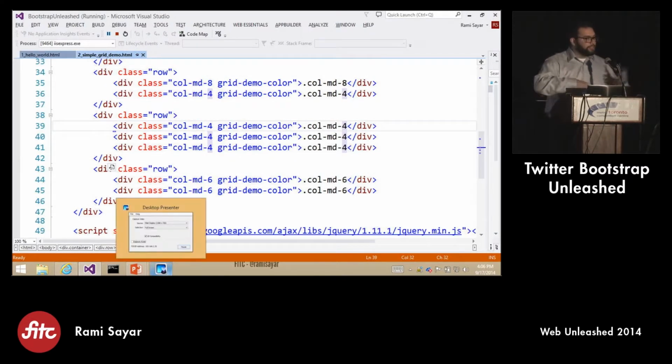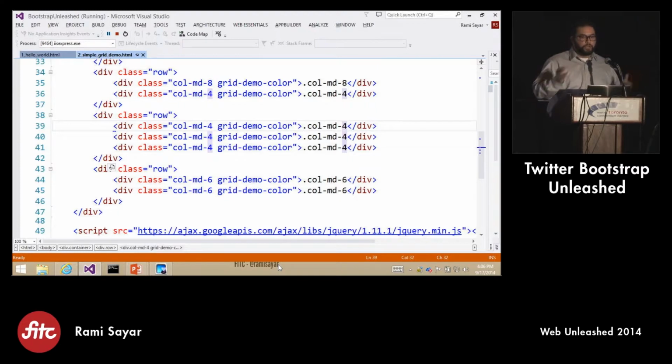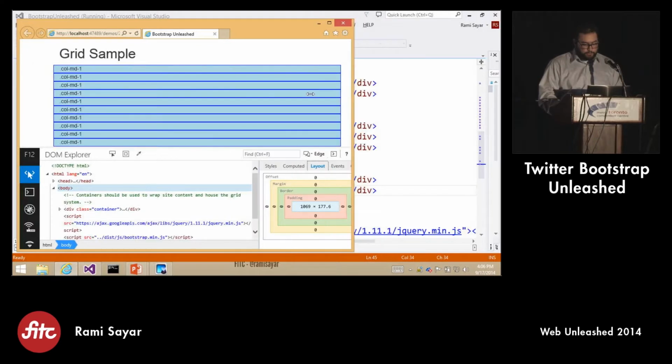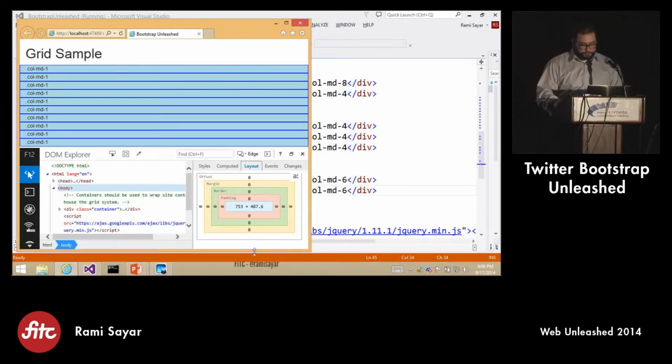Now, think about it. There are different variations that you could do. You've got 12 units. You can rearrange your columns as you wish, and with that, you can build different layouts. Here at the bottom, I'm going to have the medium be 6 and 6. So it's a 2-column layout. If I go back and check it out, this layout that I specified is only applied the minute I'm in the middle spectrum of device widths. The minute I go smaller than that, it will default to the default behavior, which is to take up the whole thing.